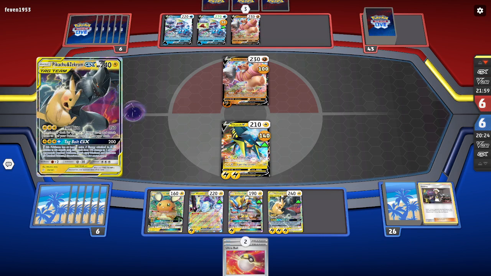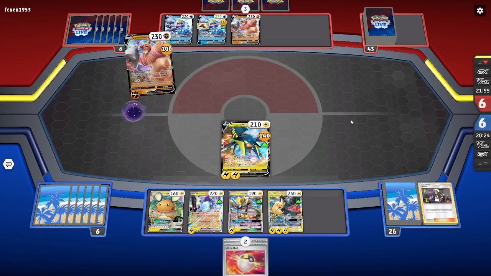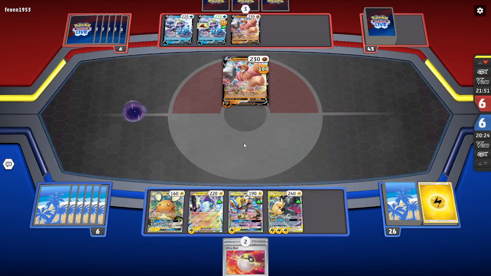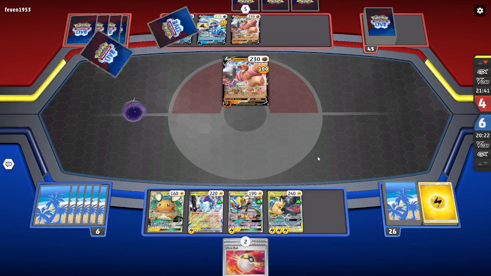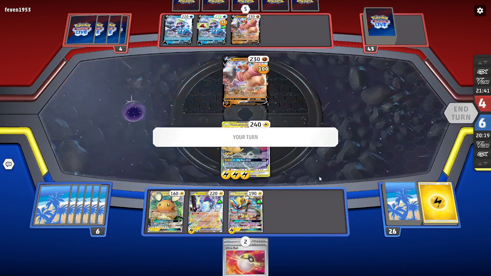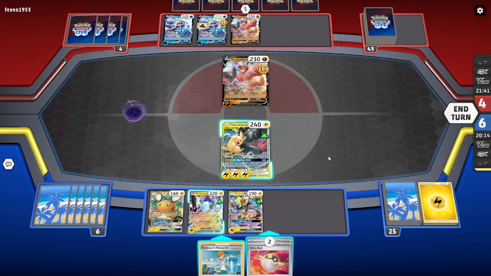So if the GX, so I'll take out the active, though. They're going to take out me. I'm going to wipe them out. I wish I had the paralysis, right? Raichu and Raichu would be really good, I got to say. Really good. So might want to power up the Miraidon because he will do some important damage here.